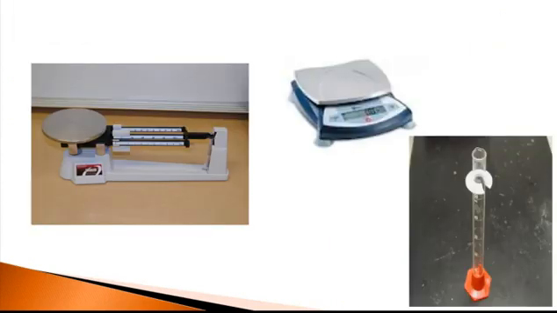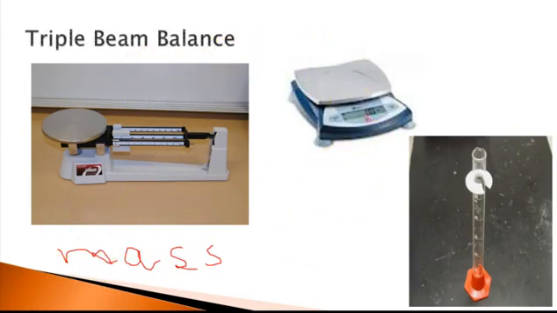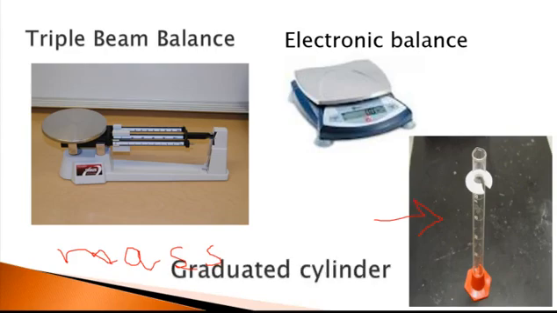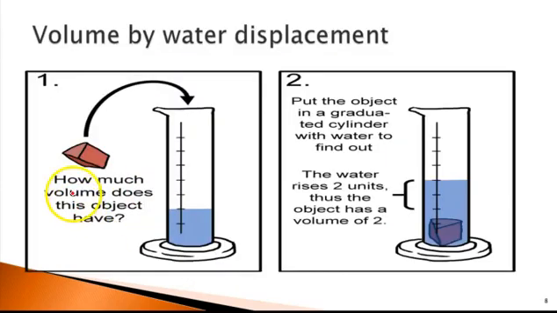All right, so we're going to be doing an experiment, and you're going to need to be able to figure out the two different aspects. So what do I need to solve for the mass? Mass is going to be using either a triple beam balance or an electric balance, an electric scale. So either one of those two things is going to get me my mass. And for this lab, we are using irregularly shaped objects, so we're going to need a graduated cylinder. A graduated cylinder is going to use water displacement to figure out the volume.